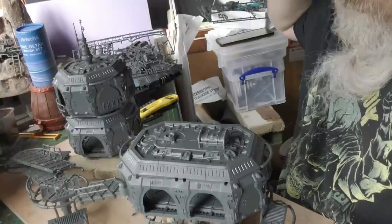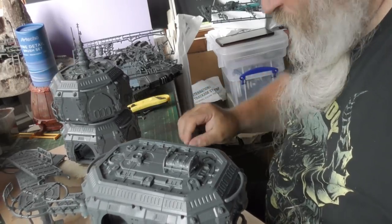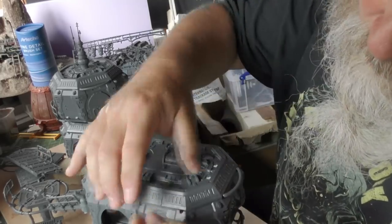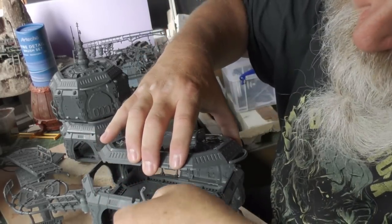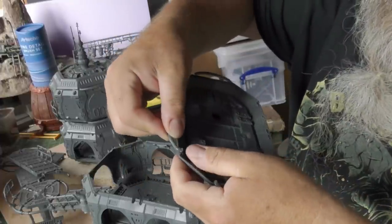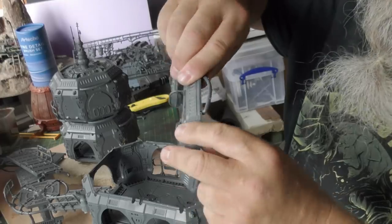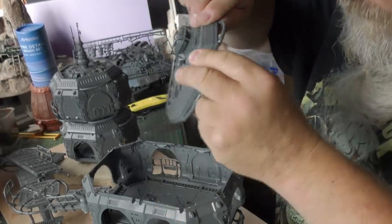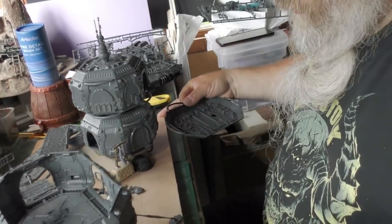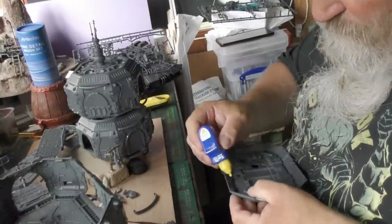The other thing I'm playing around with is possibly using some of these bits here, which would go sitting there, would support it. I think these stick in, enabling you to have more. I could stick them in there, might be able to stick the canopy over that. I think that'll look pretty neat, so I'm going to give that a go and see if that works. I might have to carve a few bits out to make things fit. But that's the joy of working with polystyrene.